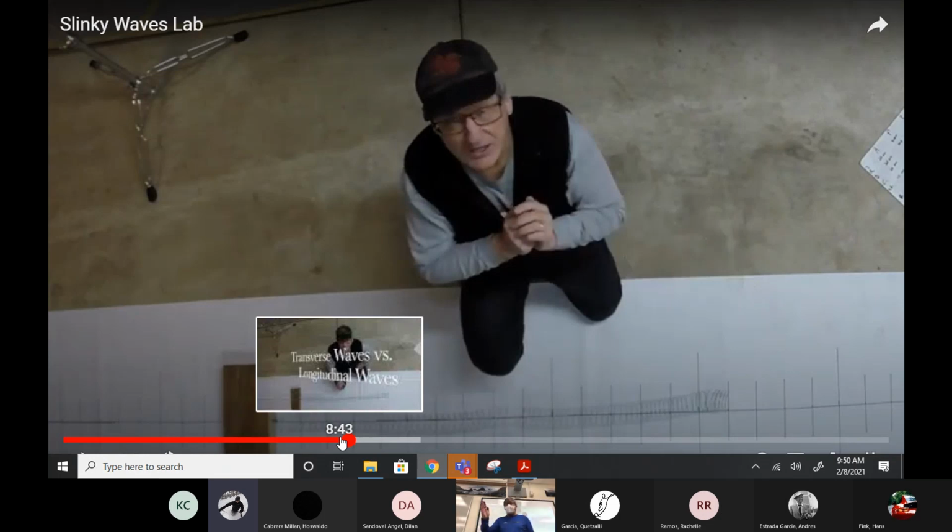So it's like this. As the air molecules are vibrating back and forth, the wave is moving in the same direction, huh? The disturbance is the vibration, correct? And the vibration is going this way. But the wave is also going that way, huh? That's what I mean by being parallel. It's a longitudinal wave. On the other hand, transverse, the disturbance is up and down. The wave is still going the same way, but the disturbance is going up and down, perpendicular to the movement of the wave itself.